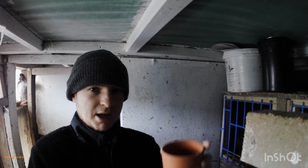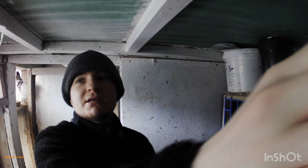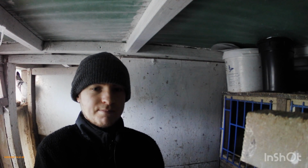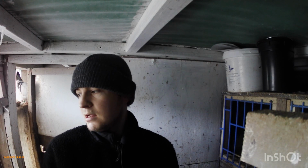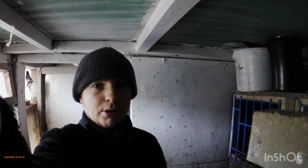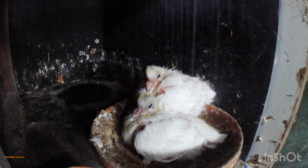So even though there's a bit of food in the tub, I'll still put this in, and Mum and Dad will either eat this now or in a bit or whenever they want, and they'll feed the babies. I've also given fresh water, so they've got nice clean water in their water bowl. So I'll just put this back, I'll lock the box up, and then that's the babies for this pair done. I will show you the pair who's got them and also the date that they were laid. I'll just give you one final look at them, and there we have the first two babies, the oldest two.